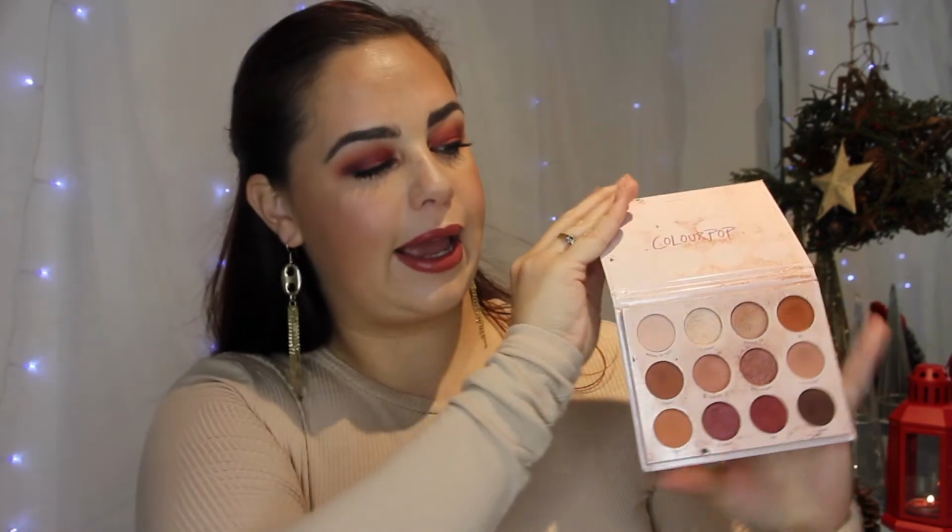Now, I know this one does have it all laid out really nice and easy for you. So I'm gonna show you a couple of my other palettes, because not everyone has a beginner palette like this. So this is my ColourPop Give It To Me Straight palette. And again, it is more of a neutral palette, but this is another really great one for this type of thing. So here we have that base shade that we didn't use today.